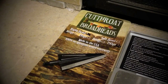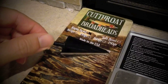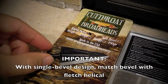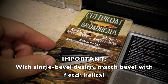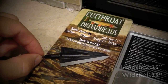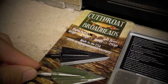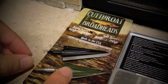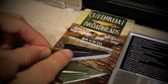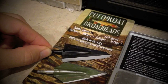Alright, so here's a closer look at the broadhead that I started out with. This is a 250 grain single bevel broadhead. This particular broadhead is a right bevel, but of course you would match that up to whatever arrow you're shooting and what fletchings are on it. It is 2 1/4 inches front to back and 1 1/4 side to side. In comparison, I'm going to sneak in the Escalade here and put it pretty close. These broadheads are almost identical in dimensions. However, this one, being single bevel, is going to show a little bit more of that steel. And this has a black Teflon coating on it, as opposed to just the green Zwickey.